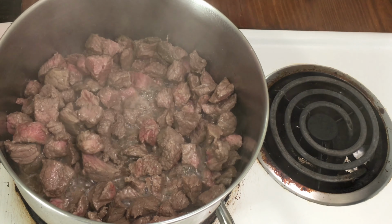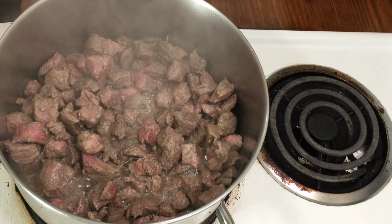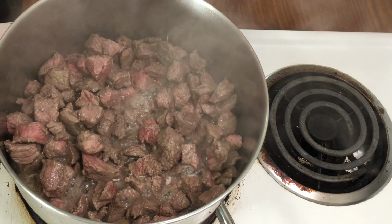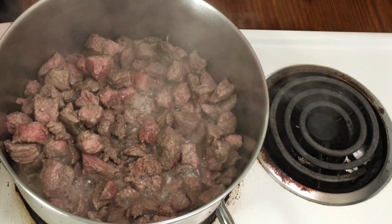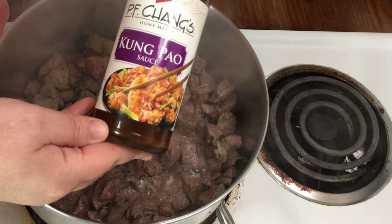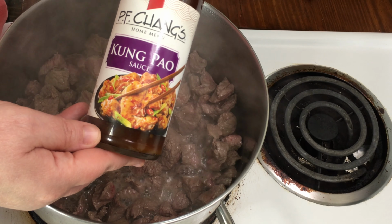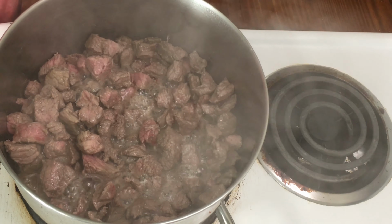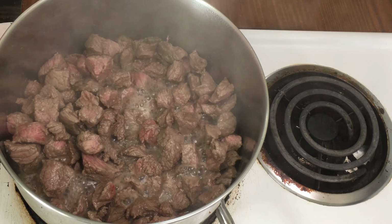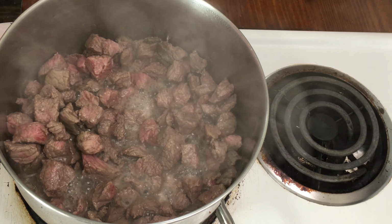The stir-fry vegetables come with a sauce. You can get an extra bottle of sauce in the Asian aisle of your grocery store. And I did pick a sauce, this sauce here. They have different ones. This is Kung Pao sauce, which is very spicy.